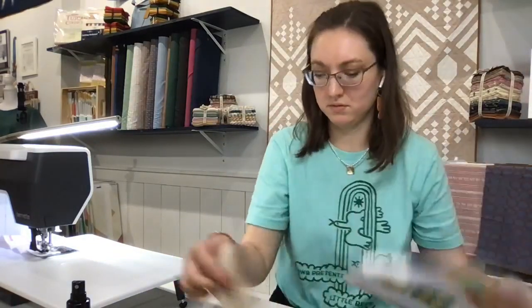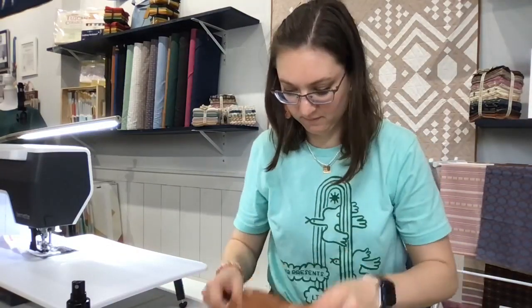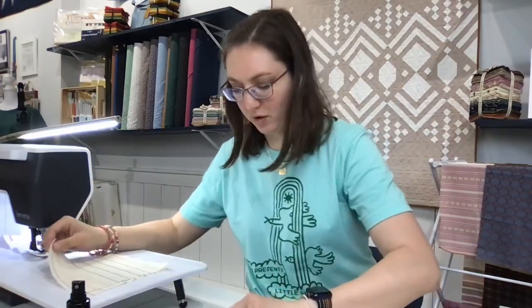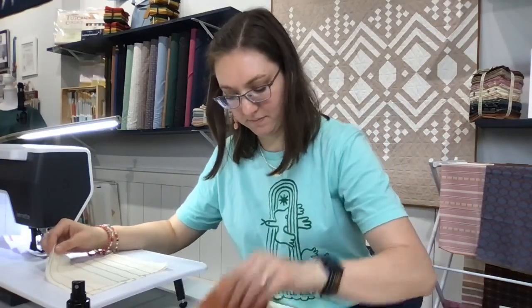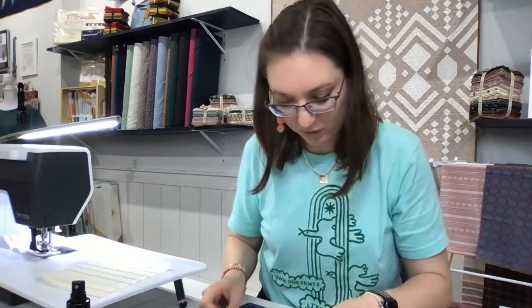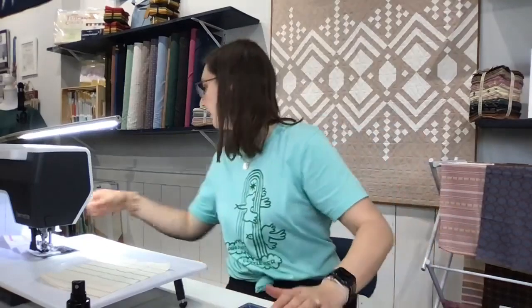Okay, take your smaller square that's going to be your center square. Your four squares that are same, you're going to put them right sides together. And gasp, we're going to mark our half square triangles. I know y'all are shocked, maybe even horrified, wondering if I'm okay. I am. I just really want these to come out nicely.